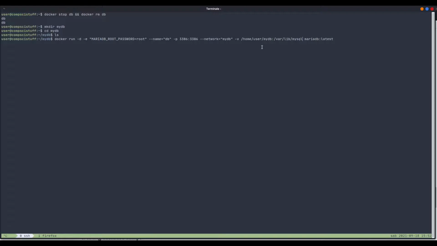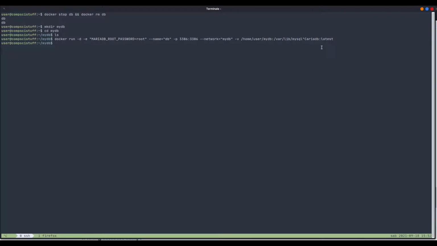I need to copy the content of this folder here to this location. Otherwise, this container will start with this setting and will discard everything that is here to put the content that there is here, which is nothing. So instead of doing that, let's do another better thing also.